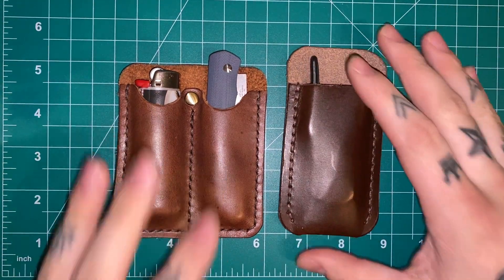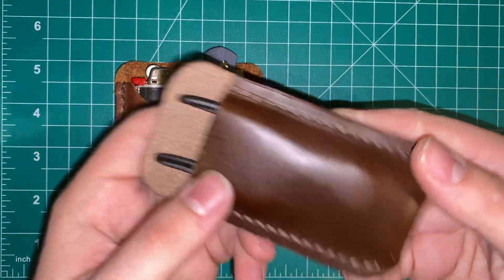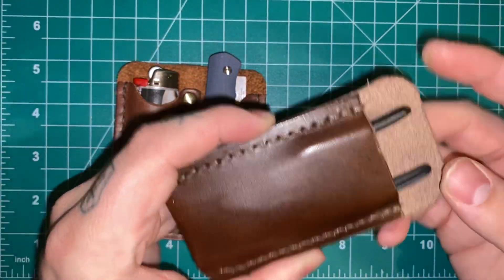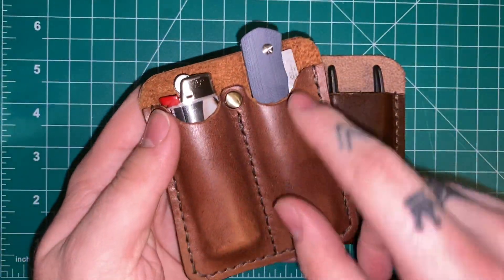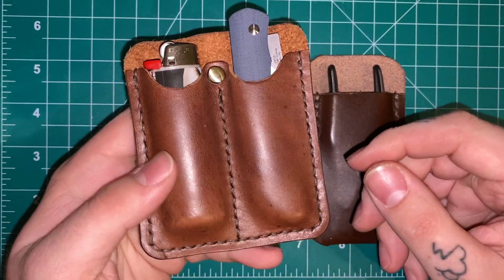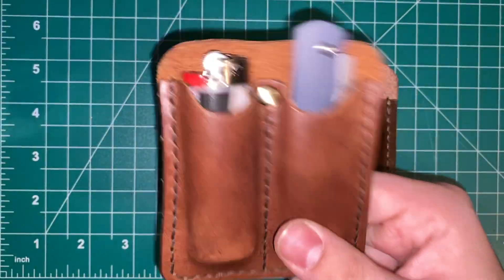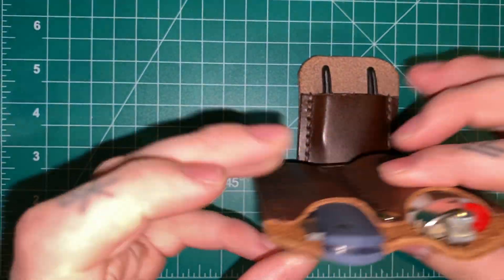I had some Coke tools that I had put up for sale and he asked if I wanted to trade, so he made me some leather stuff. What I really wanted was a little leather slip for my Knipex Cobra XS channel locks, so I asked if he could make me a slip for those, which he gladly did. And then he made me this little two-pocket slip as well. It fits perfectly — this slip joint and a Bic lighter are two things I always keep in one of the breast pockets of my denim jacket. Now I have an organizer so they're not falling all over my pocket.